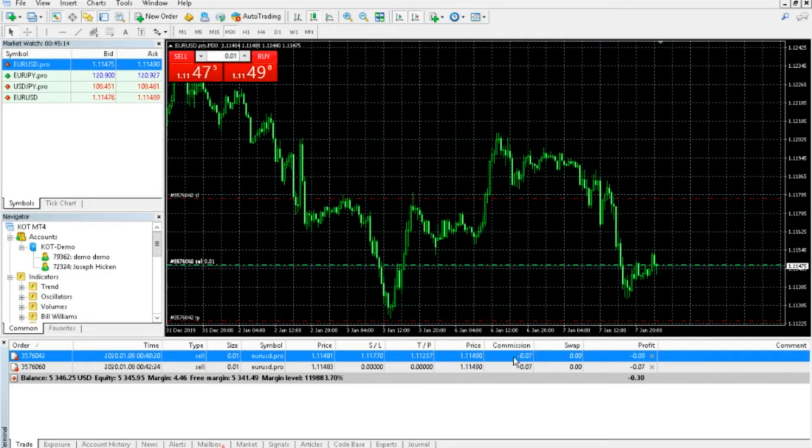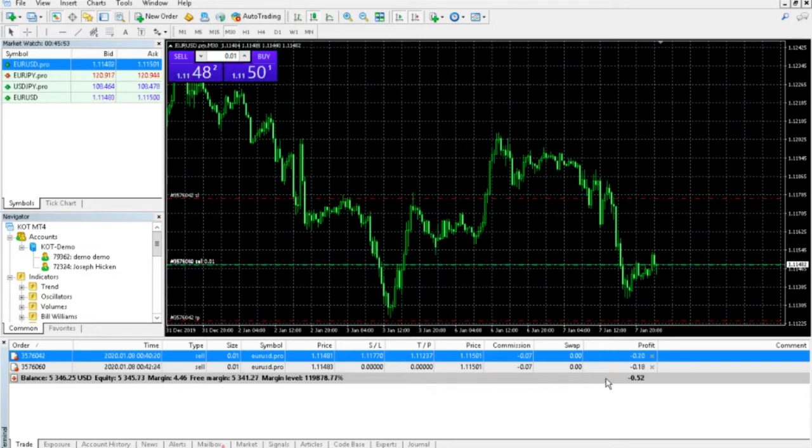This is the commission that the broker charged based on that trade when I entered. There's no swap fee because the market just turned to the next day. So we wouldn't acquire a swap fee until this hit 000 again, so in about 23-ish hours, right? And then here's the current profit, whether you're making money or losing money, you can see that, and you can see overall the total here. Then we've already talked about balance and equity, margin and all that. We've talked about these in a previous section, but that's all down here as well for you to see.